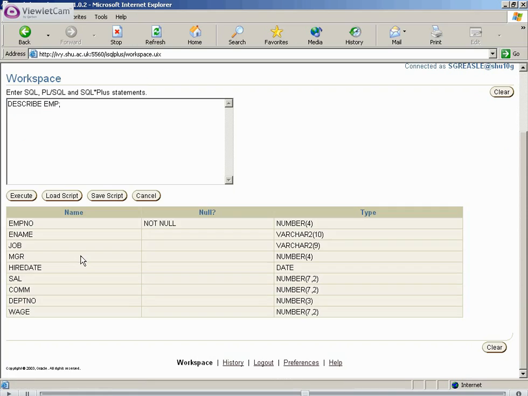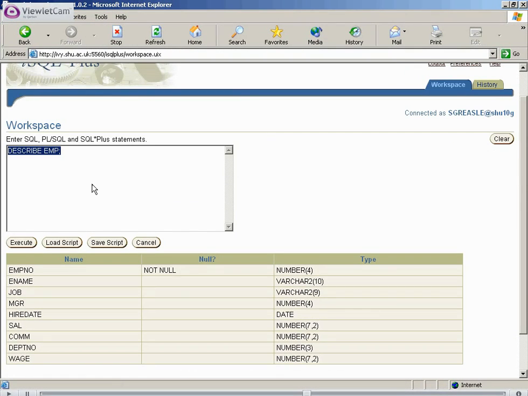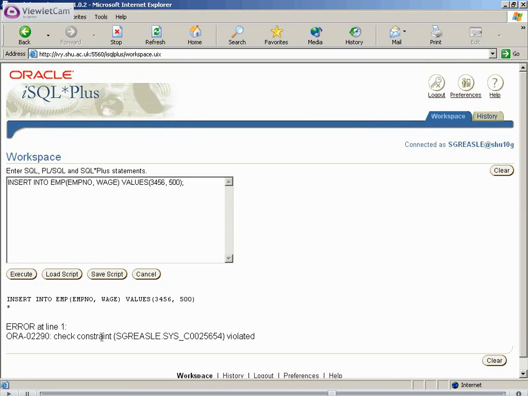We specify the field we want to add the check to, wage for example. Then we specify some criteria using the check syntax that we discussed in a couple of tutorials ago. So we could say that the wage of the employee is less than or more than 3,000 or 2,000, for example.